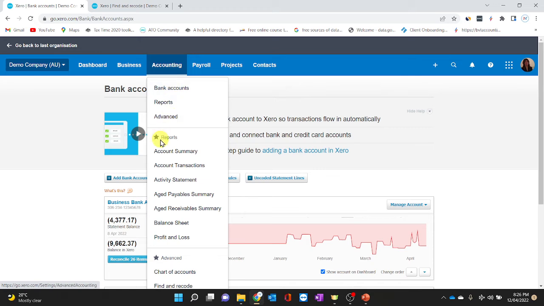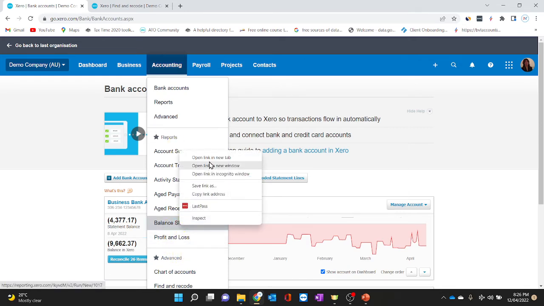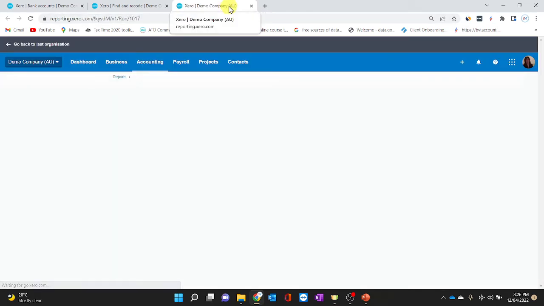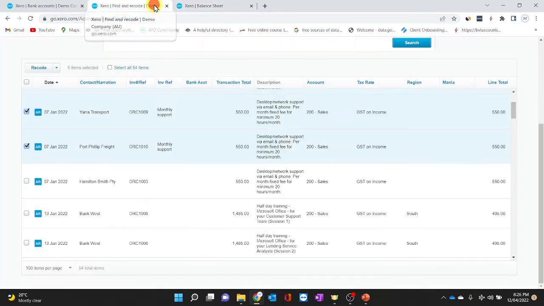By having this included among your favorites, this will give you quick access to these reports. If I want to generate the balance sheet, just click generate the balance sheet. So you don't need to go and find where these reports are, and it will take you there.